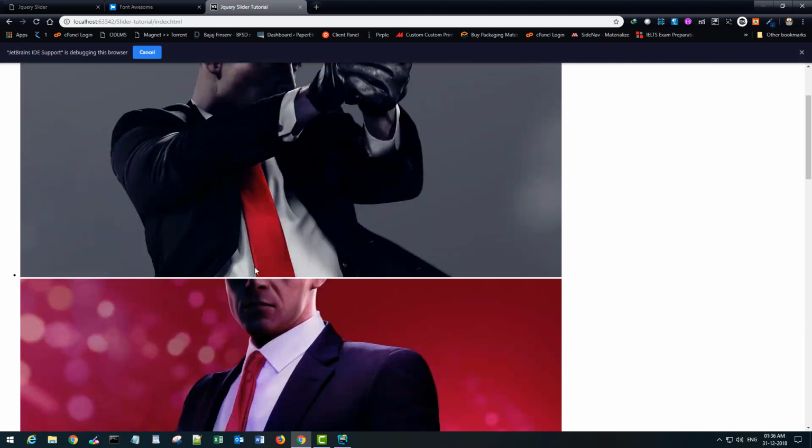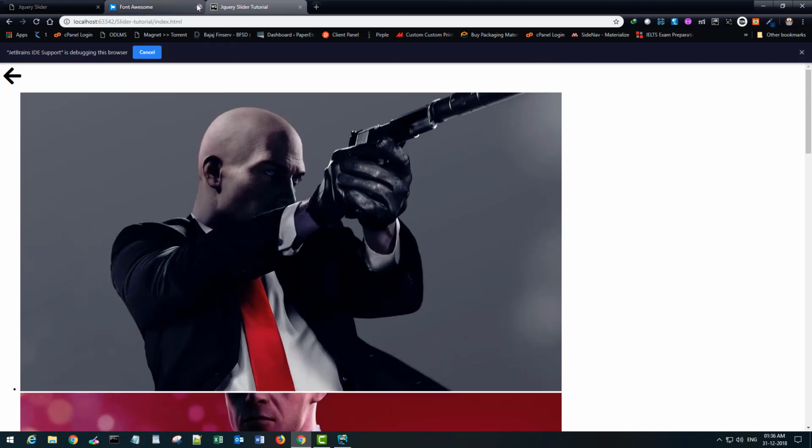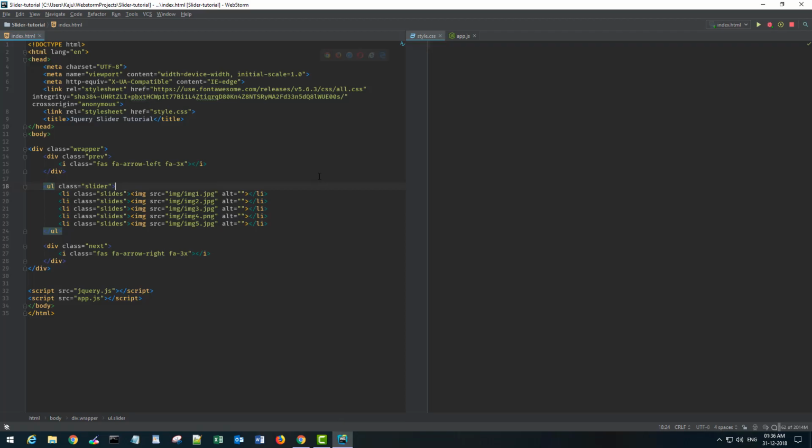Okay, and you can also see these dots. These are for the list items. Okay, let me close the font awesome here. So first of all, I'll reset everything like I always do, and it's always good practice to reset everything which you don't need. Okay, so with this we'll first target our wrapper, because that's the first element here. Okay, so the dot is used to target the classes, and hash is used to target the IDs, but I don't have any IDs here, I only have classes, so I will be using the dot notation.